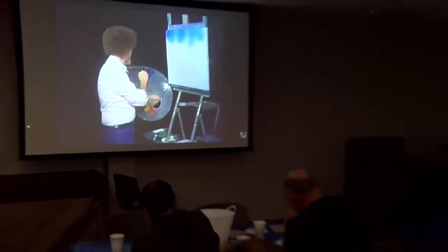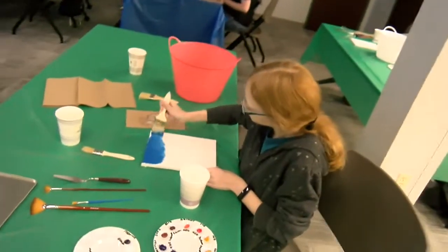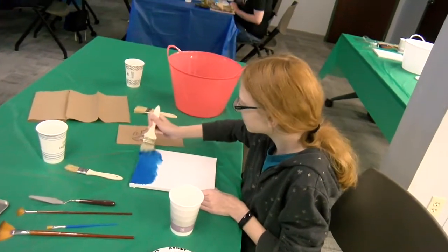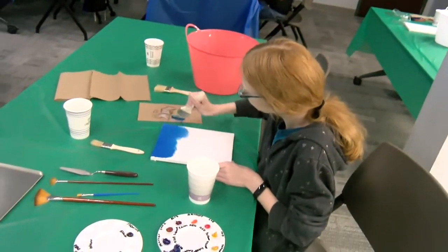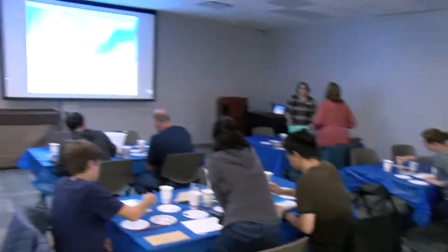Let the canvas work, let the liquid white work, let your brush work. You just enjoy. Because painting should make you happy. Should be a fun experience. And you can always add a little more color.